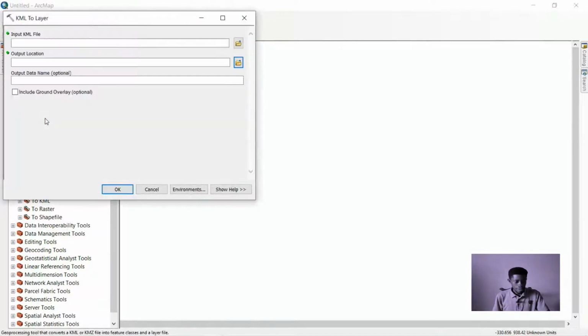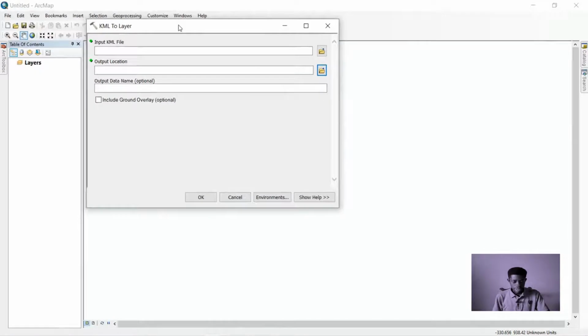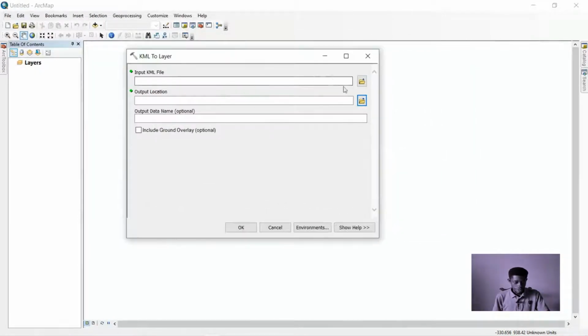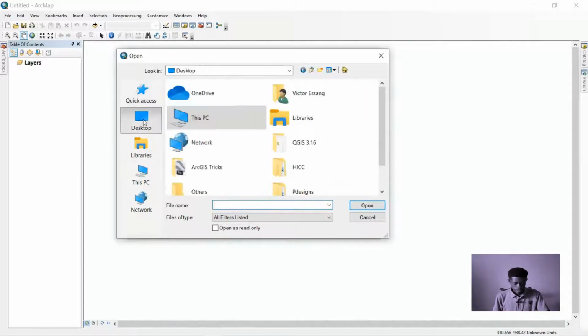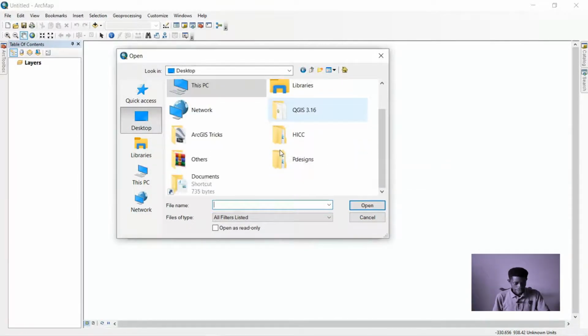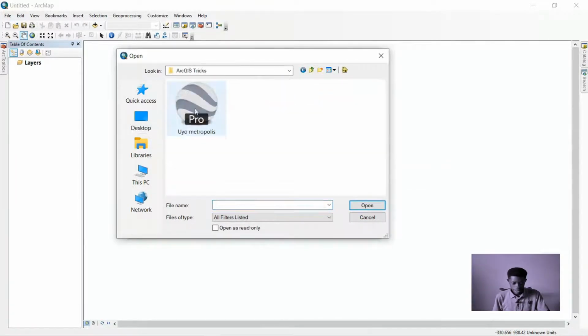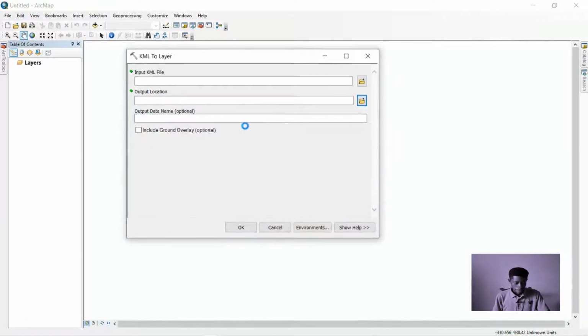Now here we are going to locate the KML file. You have to look for where you saved it, right? So this is it on my system, and while we wait for it to load. All right, it's loaded.